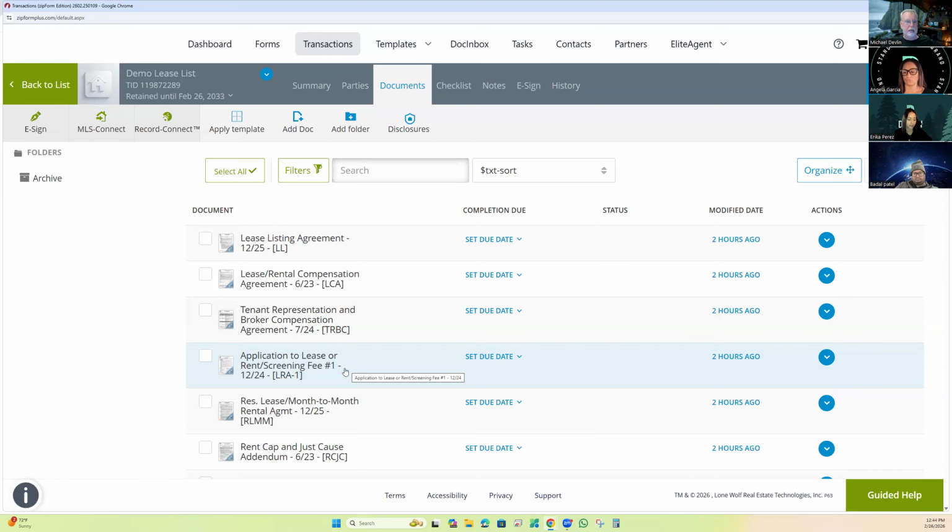So you don't want 10 people to apply and you screen all 10 of them. You don't want to do that. Because 9 of them, you're going to have to give them their money back. Zillow, you don't have to do that most of the time because they've already paid once and they're using it for multiple rentals.